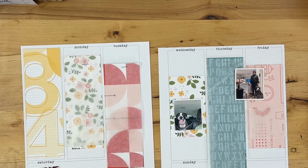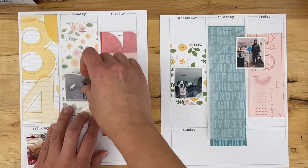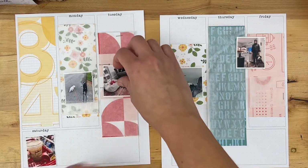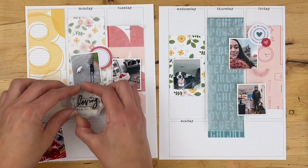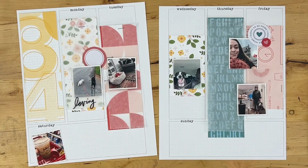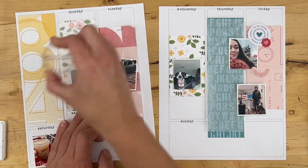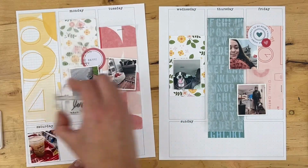So before I share a little bit about how I use glassine bags, I want to talk a little bit about why. So obviously it's that texture with a minimal bulk, but I also like to use glassine bags as a way to tone down some color. I really love the patterns that are in this collection, but they're pretty bold. And when you're doing a memory planning layout and there's different quality photos from different days, I think it really helps to have that subtle film there from the glassine bag to kind of tone it down.